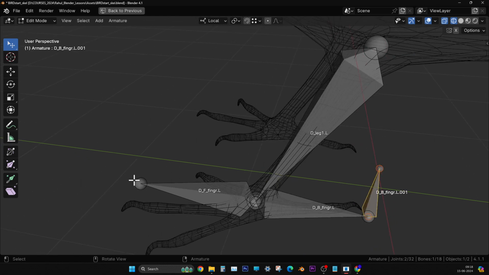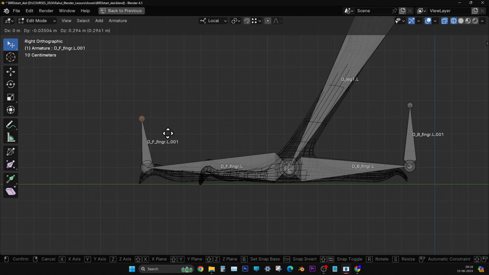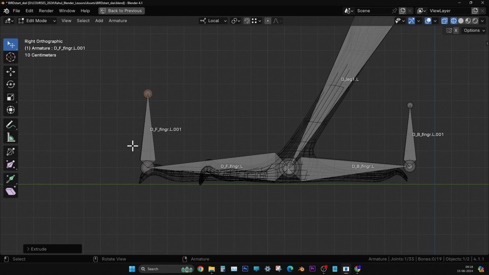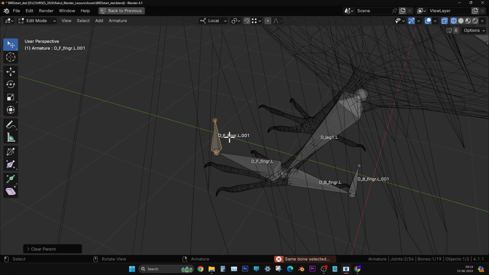Right. Now here also, go to right orthographic, press E and then extrusion, Alt P, clear parent. You can just move it and see.